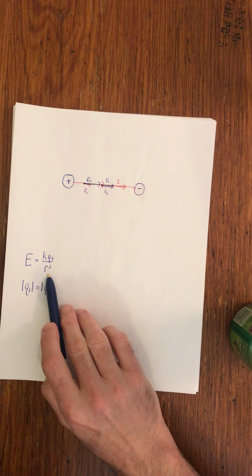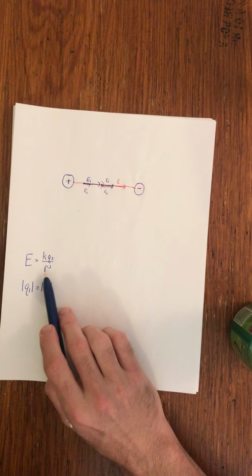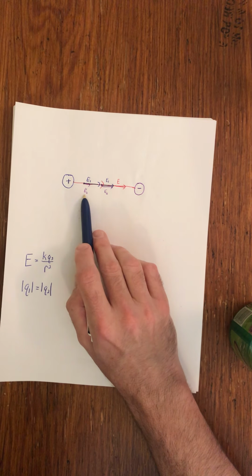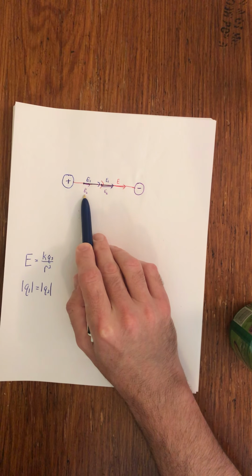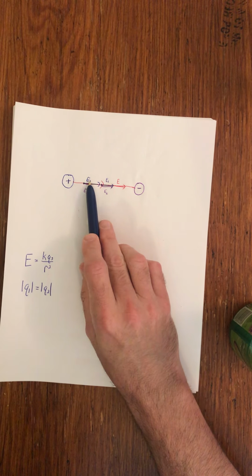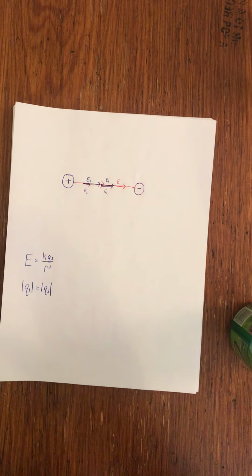So because of the inverse squared nature of this, E1 got a lot bigger when you moved here, and E2 got a lot smaller here. But the question is, is the amount that E1 got bigger the same as the amount E2 got smaller? That's a separate question and really outside of the scope of our course. That's something that you would deal with in a first level college course, to tell you the truth.